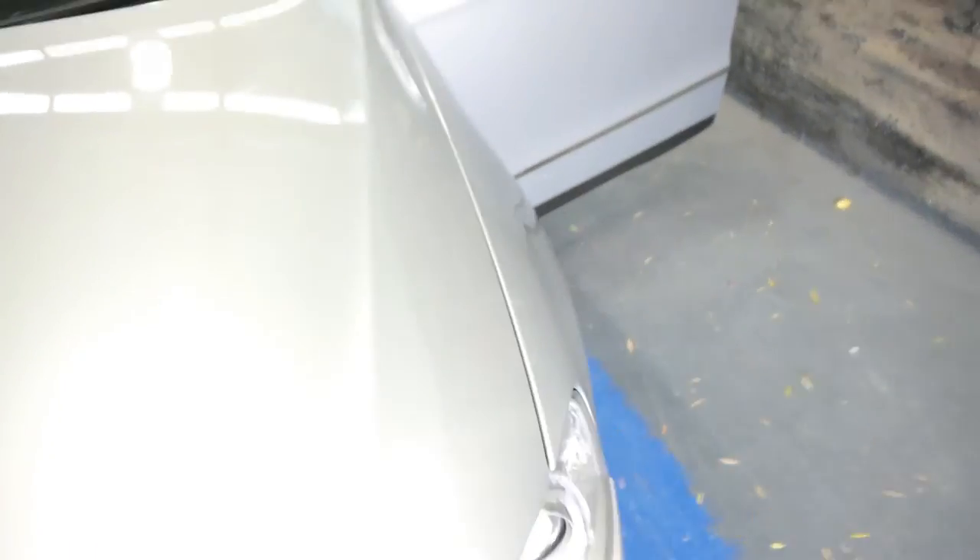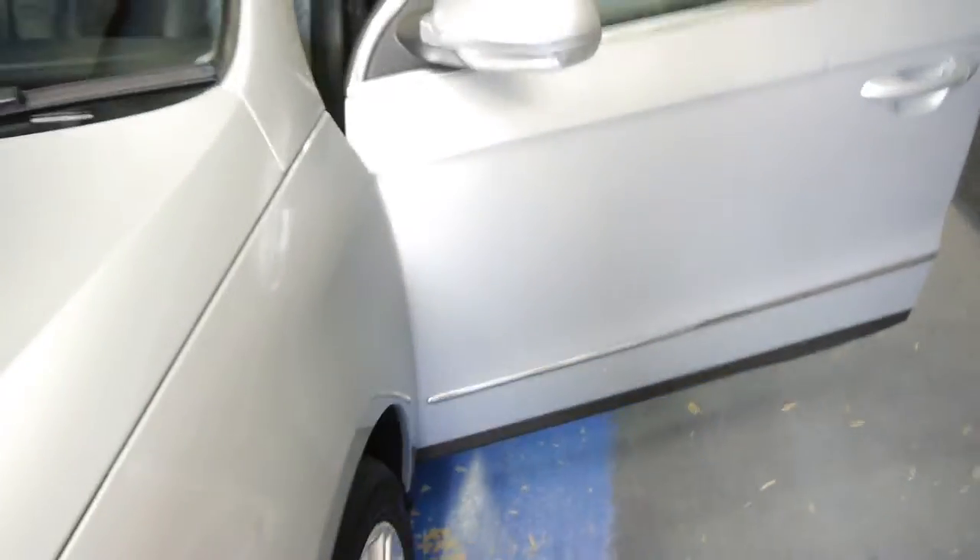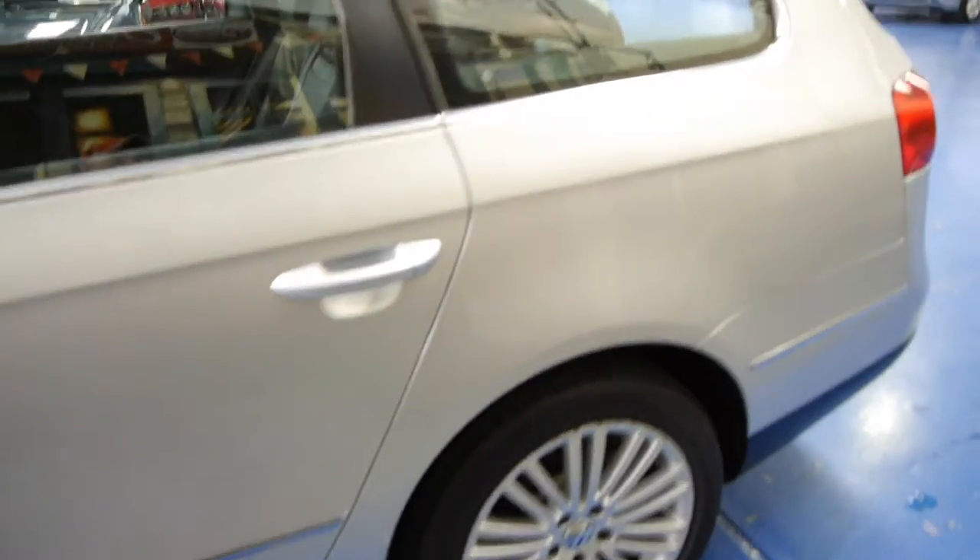The bodywork all looks very original. It is going to be registered for another six months upon a successful sale in New South Wales, or if you are interstate we generally make an allowance for transport instead. There's the rear cargo cover in there as well. It's under our dealership warranty which goes for three months or 5,000 kilometres.